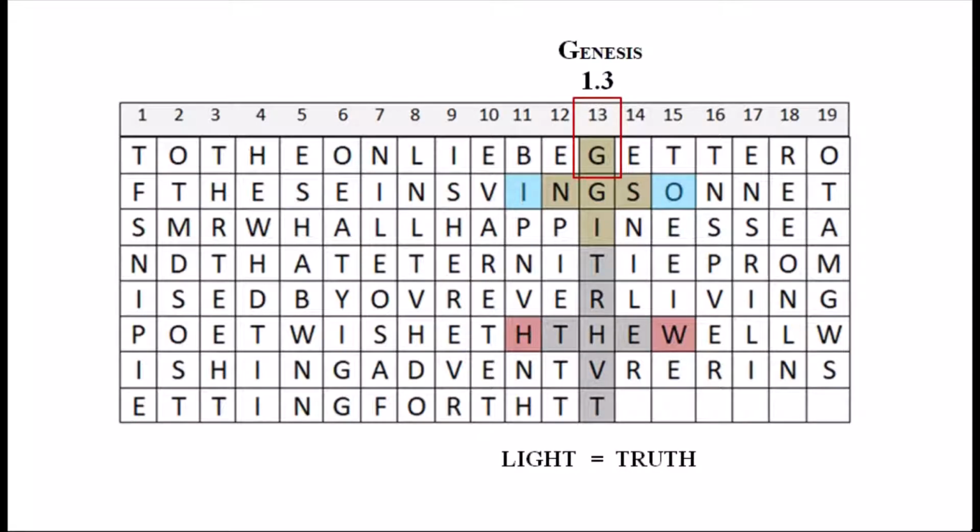There are places in the Bible where light and truth are considered synonymous, and I think this rebus is about God, also Apollo, shining light on the truth about H.W., Henry Wriothesley. Here, Io might also be referring to Edward de Vere. It's in column 13, which begins with the letter G, because chapter 1, verse 3 of Genesis is about God and light. The light is Jesus and reveals truth. Rosy de Vere was the mother of the House of Anjou, and the rebus is in the shape of a cross of Anjou, so the truth about Henry Wriothesley is that he's a de Vere. This is my interpretation.